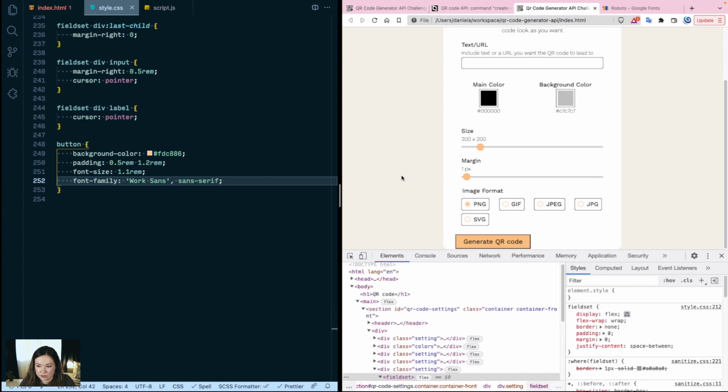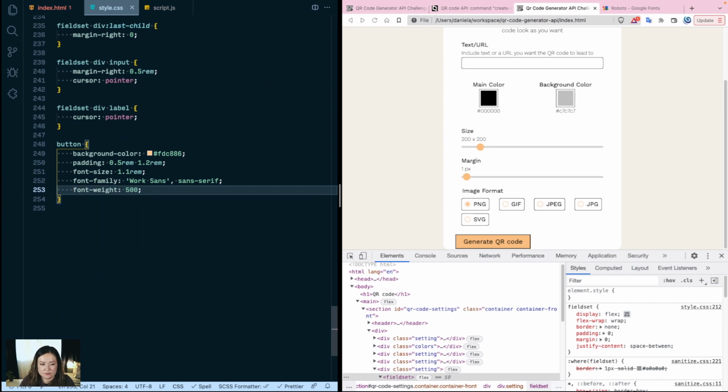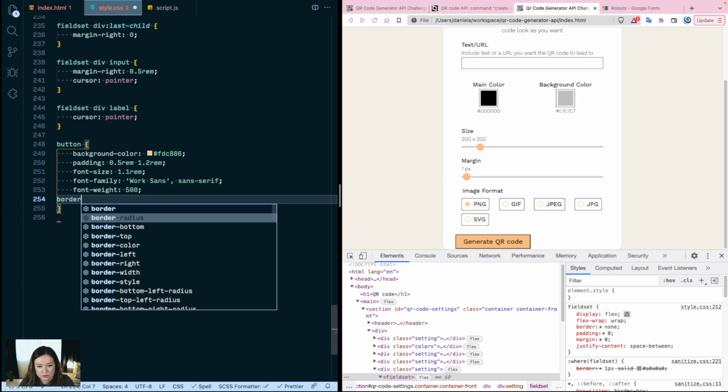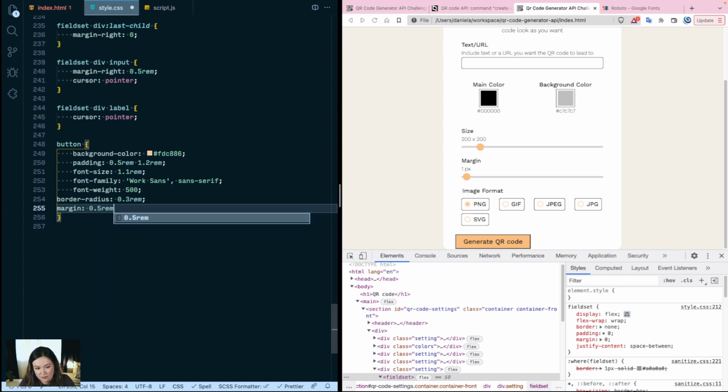Let's see what are the changes so far. Pretty good, pretty good. Font weight, surprise, this time I'm going to use 500. We have this font weight, so we're good to use it. Border radius 0.3 rem. I continue with the nonsense, I know. Margin is 0.5 rem, then it's auto, and then it's 1.5 rem. So what it does, it gives the top and the bottom, it defines it, and auto usually means center it.